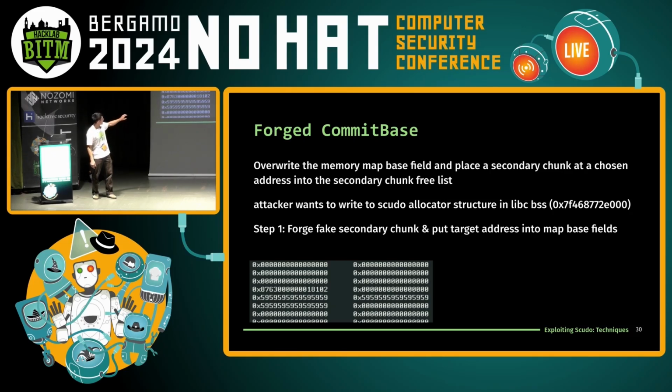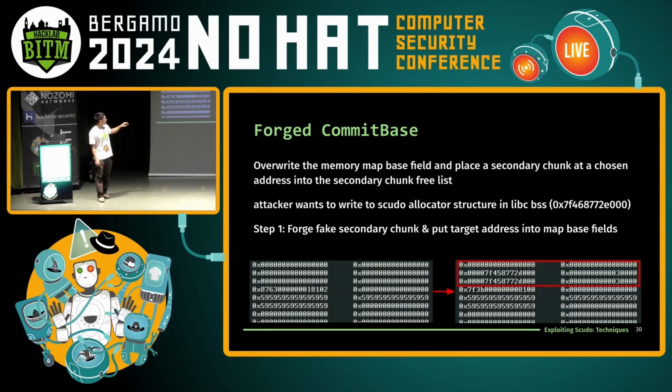So here we'll again use an overflow to override an existing victim chunk. So here you have your existing victim chunk. It has class ID 2. The attacker triggers the overflow, and the attacker overflows into the existing chunk headers and places a chunk header with class ID 0 there. And the attacker places a fake secondary chunk header behind, where the attacker just places his target address, where the attacker wants to get an arbitrary write. So the attacker wants to write to a particular address. In this case, it's this 7F46 whatever address inside of the libc writable section. The attacker just places that address with an offset into the fake secondary chunk header.